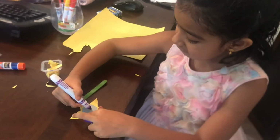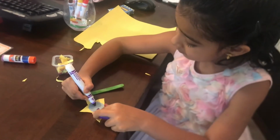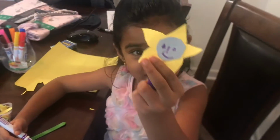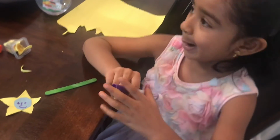Then we are making a pot. Then you are coloring. See? Wow. Then we are sticking now. Close the marker, please. Okay, then the baby, look at that. Put in the mouth, everything we put in the mouth, and the markers.